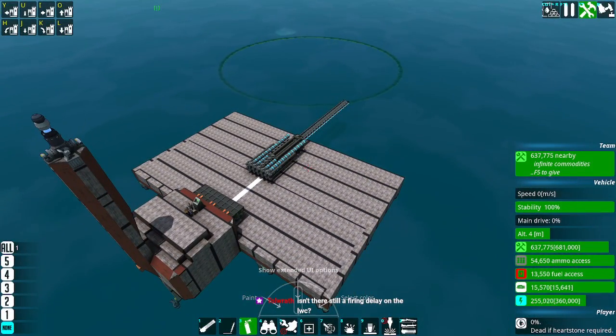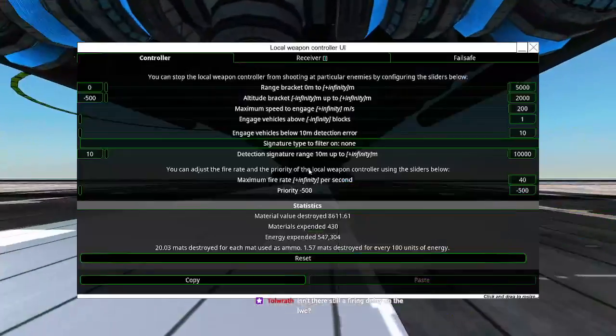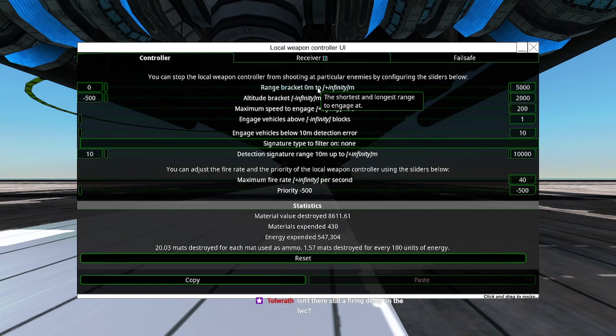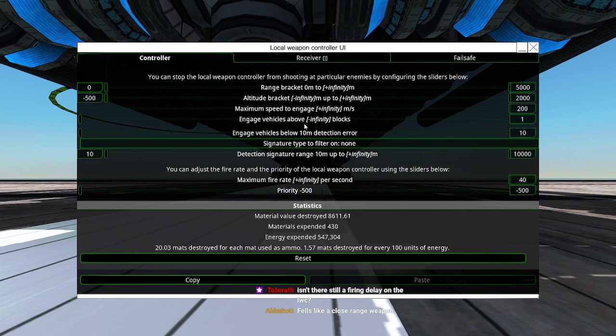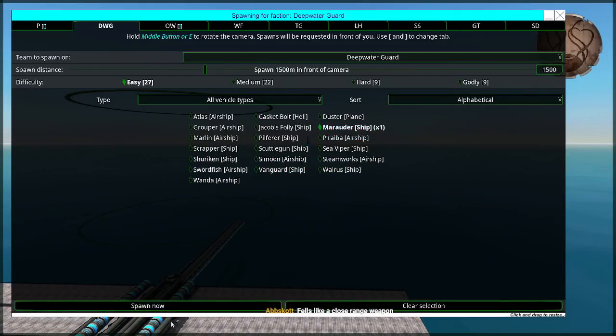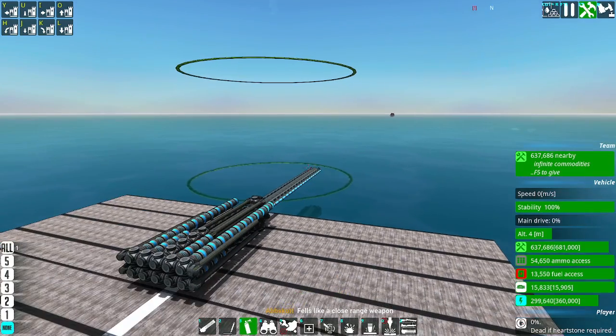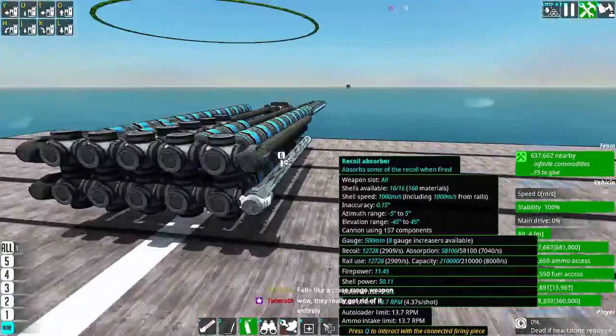Okay, then we're... Isn't there still a firing delay on the local weapon control? I mean, is there? Range bracket, engage vehicle... No? Nope. Nope, nope, nope, and also nope. Unfortunately, nope. And... Interesting, alright.